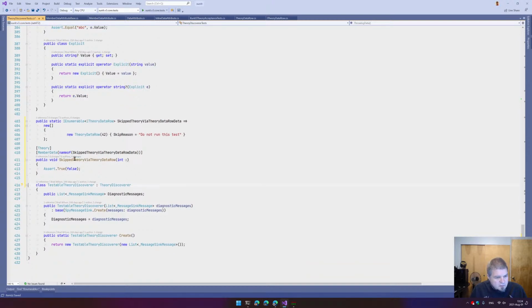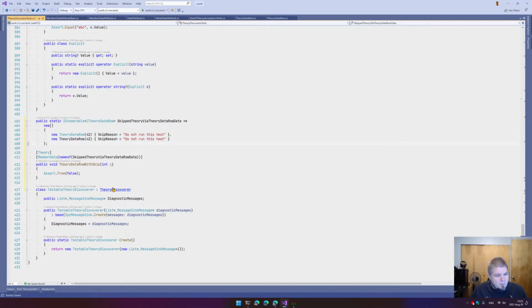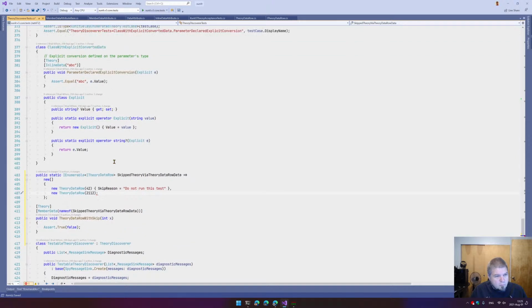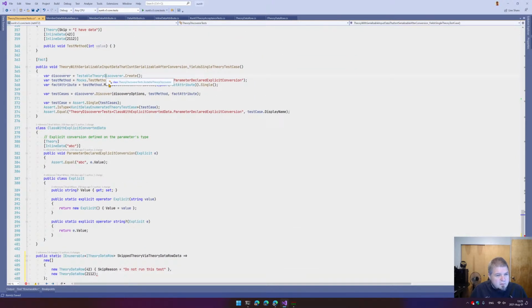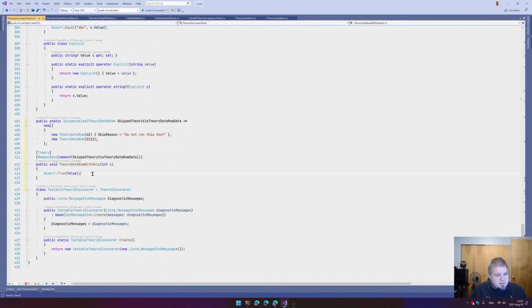Let's say this was theory data row. Let's skip. What if I did this? How are these tests written? They're written like this. They give me test cases back, right?